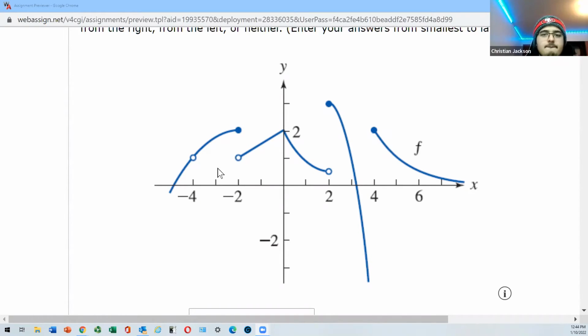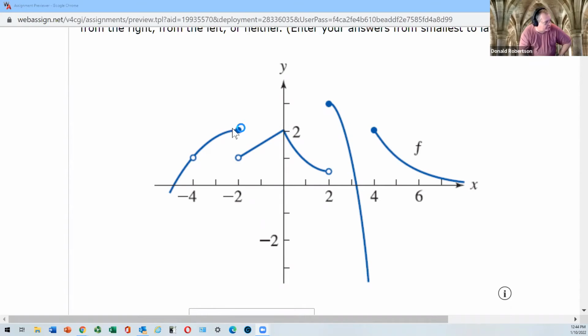Now, let's go back to this shape again. At x equals -2, where my mouse is pointing up and down, is it left continuous or right continuous? What does that shape have at x equals -2? It has one of them. Left. It'd be left.